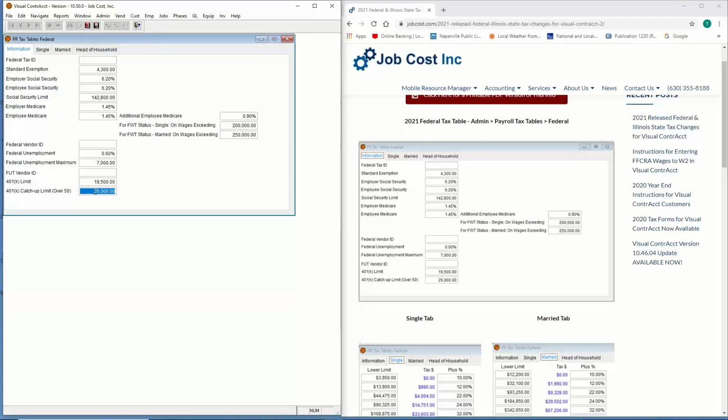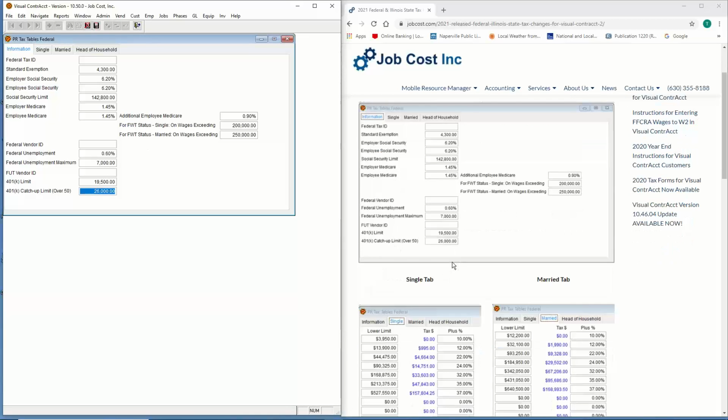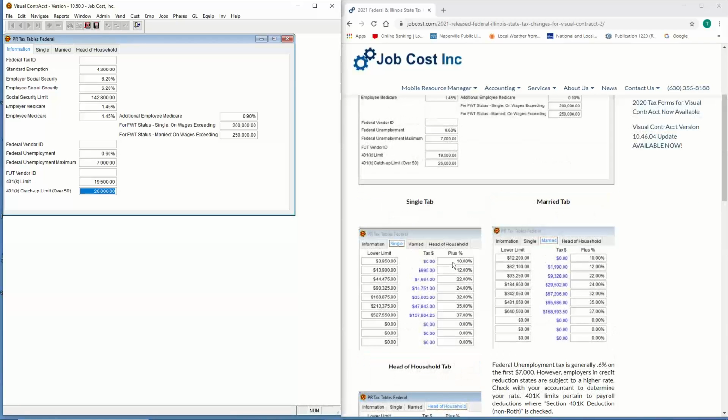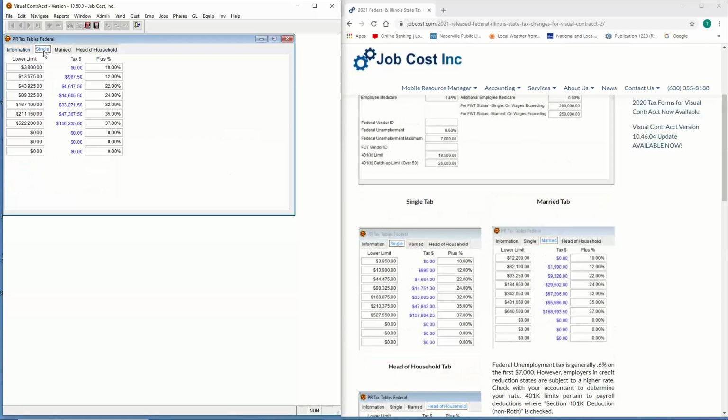They stayed the same. So then moving over to the single tab, the single limits have increased. So all you do is click on the first column. You're going to put in the 39.50.